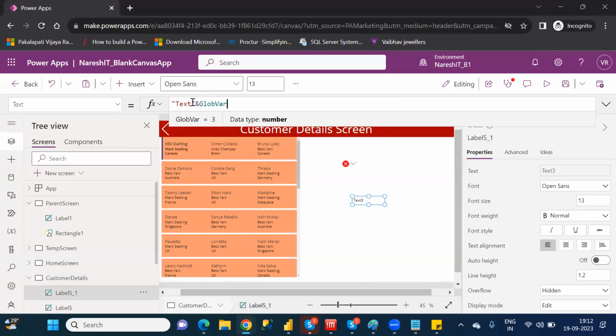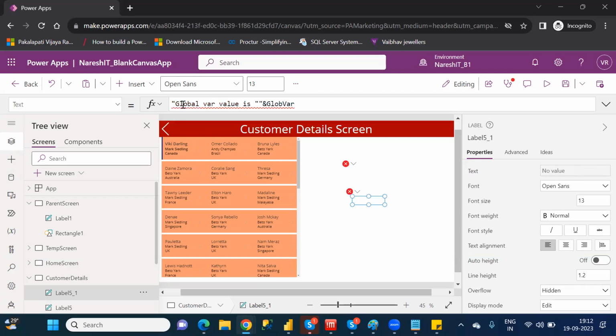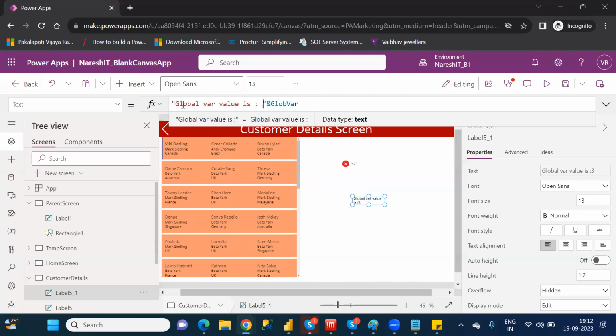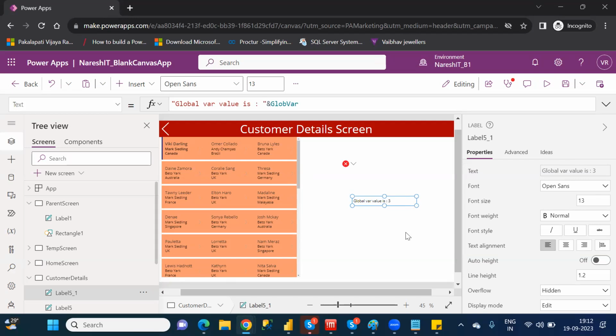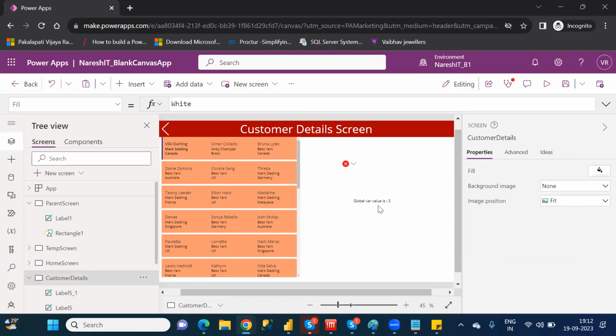What is the value it is showing here? Global. Understand or not? See, you can call that particular variable.